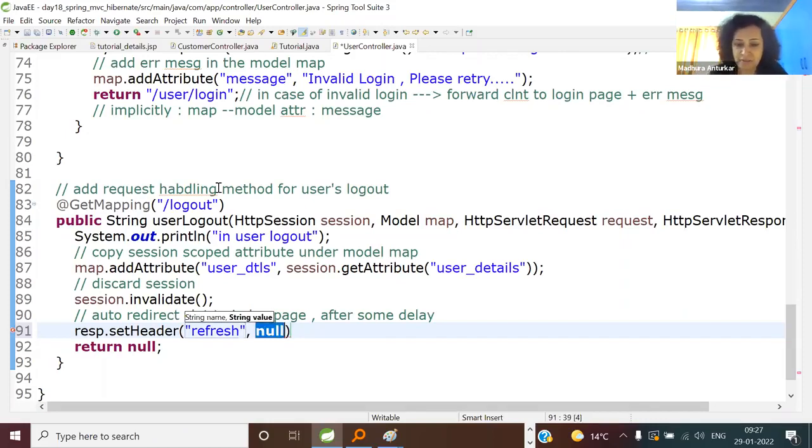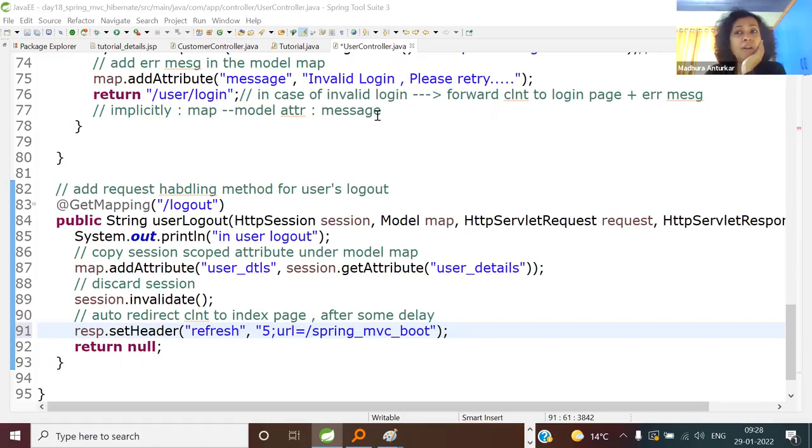And the value is nothing but, let's say, a 5 second delay, semicolon, URL is equal to. If you say slash springMVCboot in a hard-coded manner, is it recommended or not recommended?